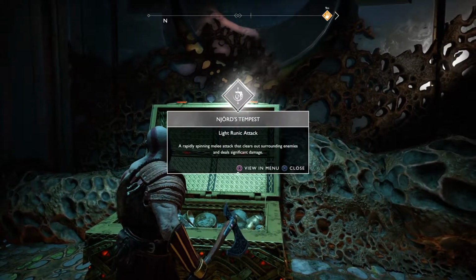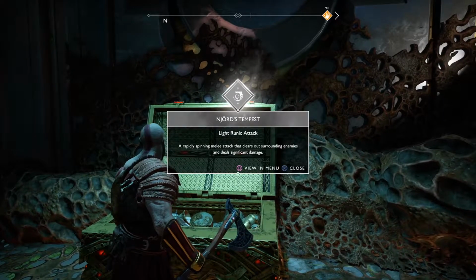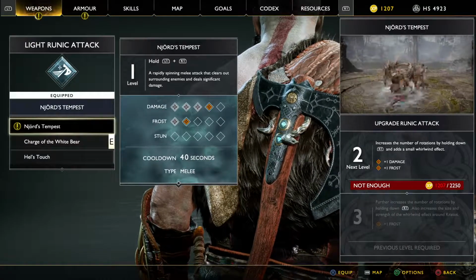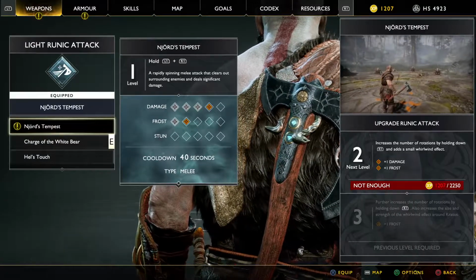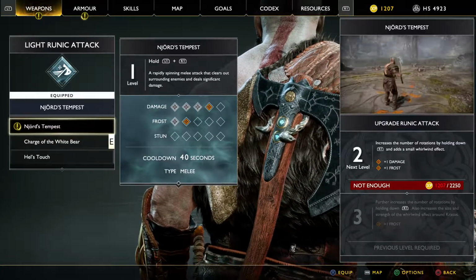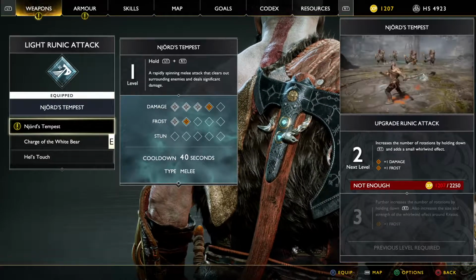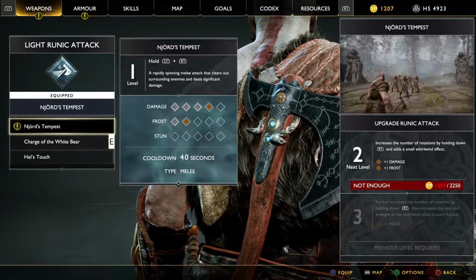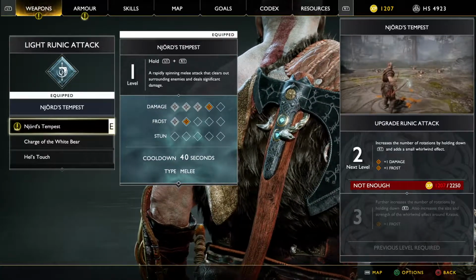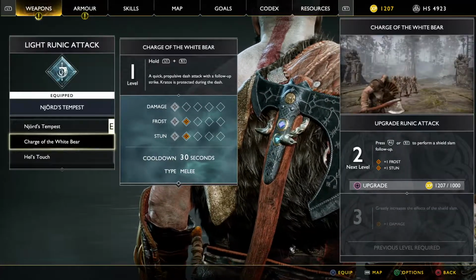Okay, Nord's Tempest, light runic attack. A rapidly spinning melee attack that clears out surrounding enemies. Oh wow. Nord's Tempest. Oh wow. Increases the number of rotations. Yes. Let's get that. Oh, I can't even get it. Okay.